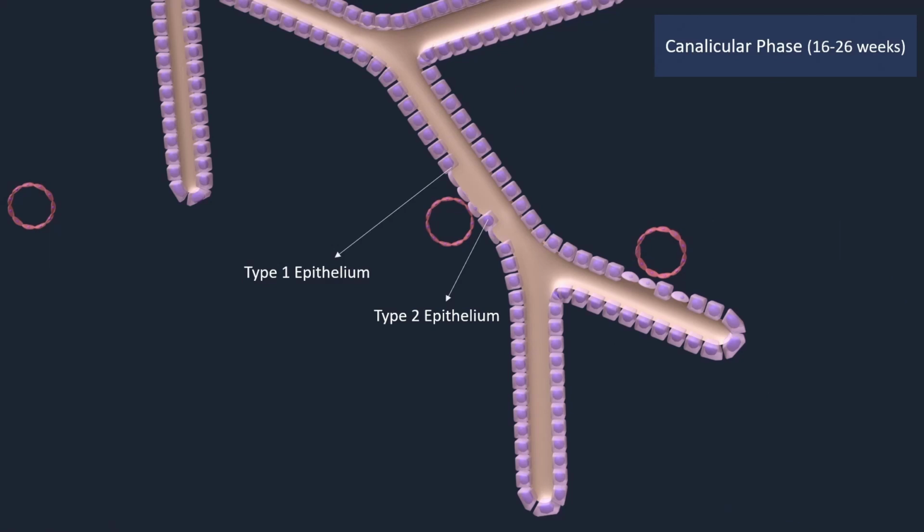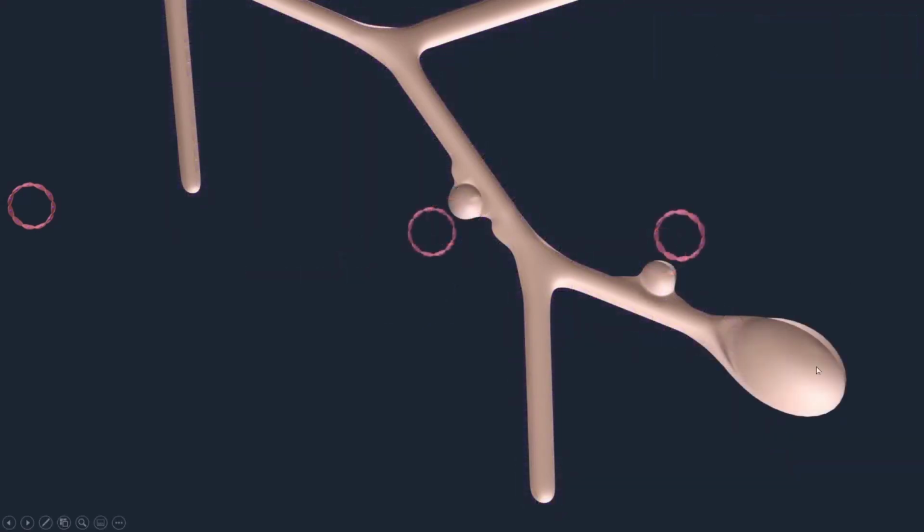Then after this canalicular phase, the next phase starts, and in that phase some sacs arise. These sacs arise at two places: from the terminal ends of whatever structure was last formed, here in this case the alveolar ducts. And secondly, they also arise at the site where there was this contact between the endothelial cells and the epithelium of the respiratory bronchioles or alveolar ducts.